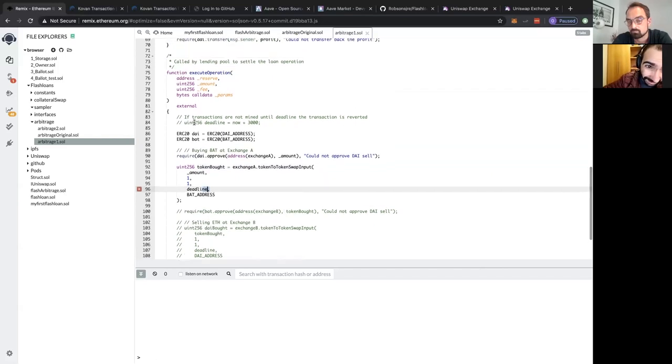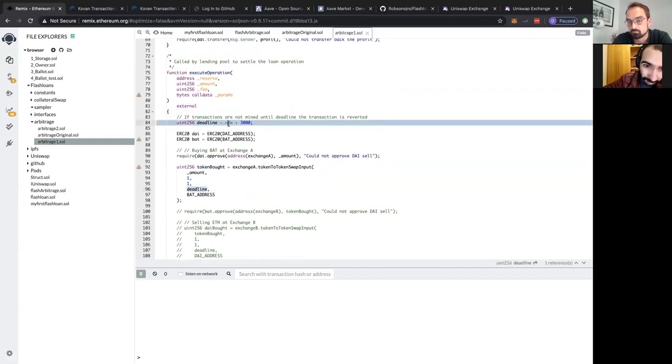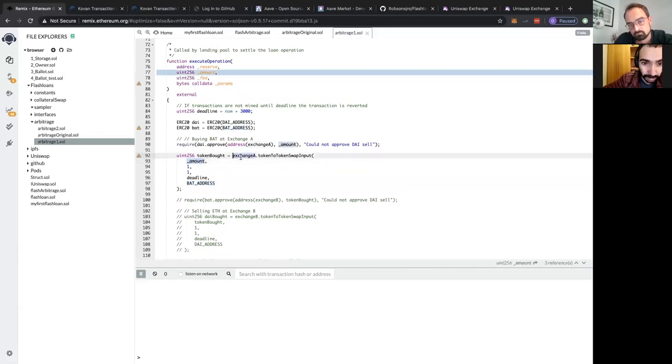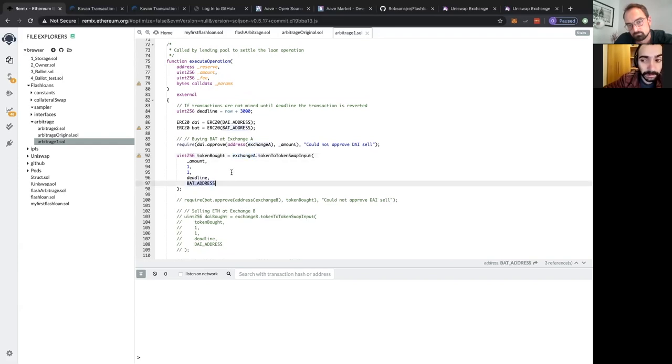and I'm going to define a deadline variable up here because we are going to use that same deadline in the function below. The last parameter of this function is the address of the token that you want to exchange. Remember, we are exchanging DAI to BAT. So if you want to exchange DAI to BAT, you need to instantiate exchange A with DAI, and the last parameter should be the output token, so in that case, BAT.